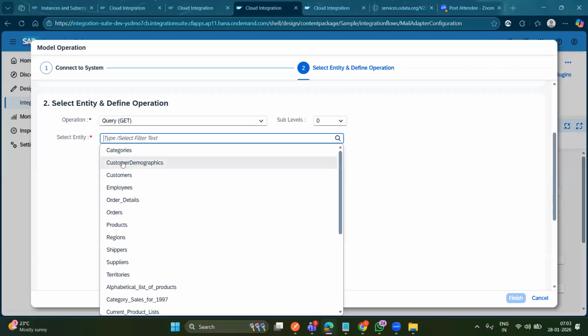You can see here, these are all the entities. Previously I showed you, right?